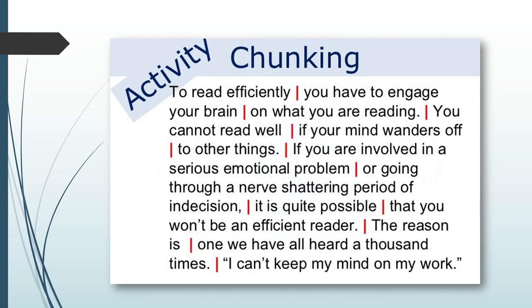This is just an example of chunking. You can see that all the red lines, basically till each red line, there is one chunk. So instead of reading word by word, you would read "to read efficiently." You have to engage your brain on what you are reading. You cannot read well if your mind wanders off to other things. See, now these are the groups that you have made within one long sentence, and now your reading speed would be improved. This is just one of the things.